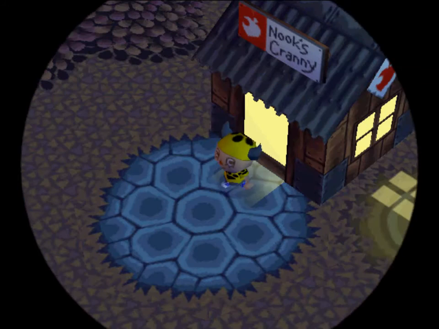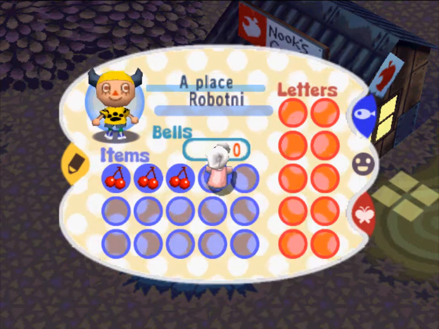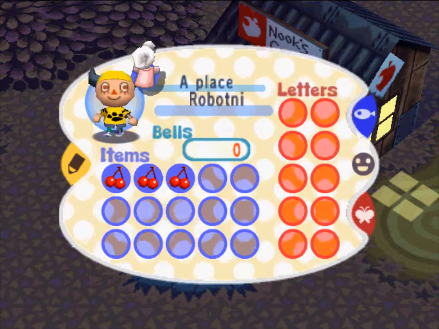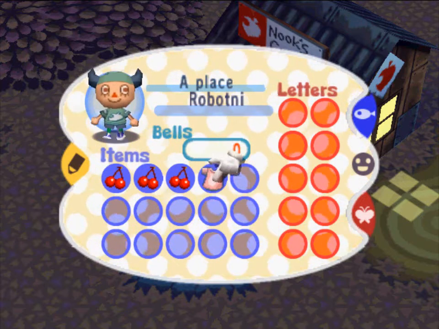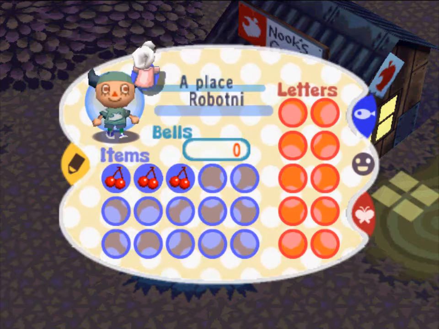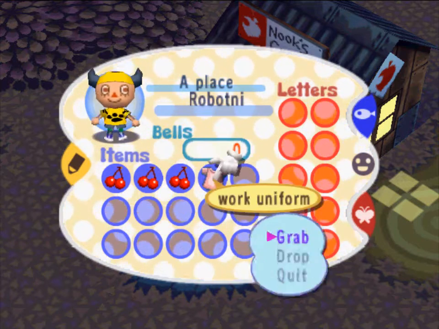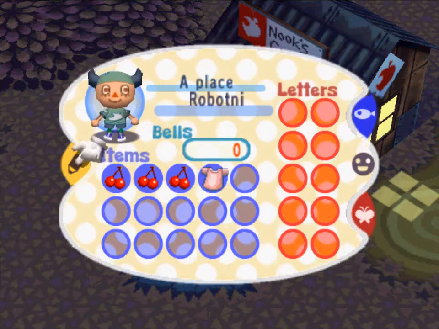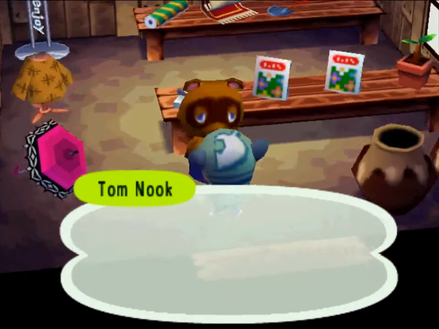Well, actually, I don't need to go outside in order to do this, but this allows me to show off another feature. So you do have different kinds of clothes here that you can collect in the game. The way it works is that you press the A button to pick it up and grab it, and then you can just move it over to your character, and you can make him wear the shirt. So for now, we're just gonna have him wear the work uniform right here. And as you can see, it just changes instantly. So then we go back in, talk to Tom Nook.